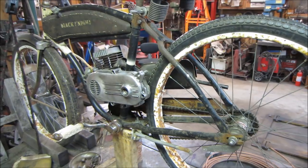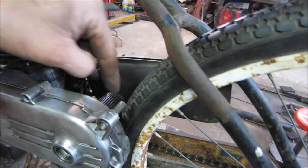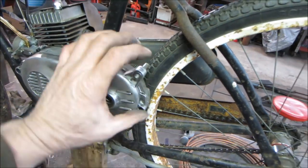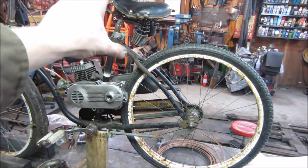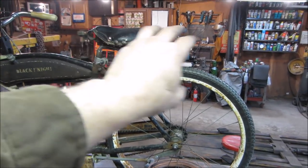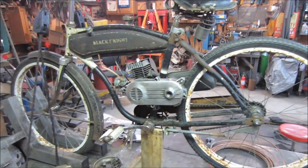That's why. The next thing is we're going to take the fender. We'll notch the fender because now we know where the engine and tire are going to meet. So we'll notch the fender where that needs to clear. We'll put that back on the bike and probably get into seeing what we want to do for the seat rack and tail light and that kind of thing. You know what I mean?